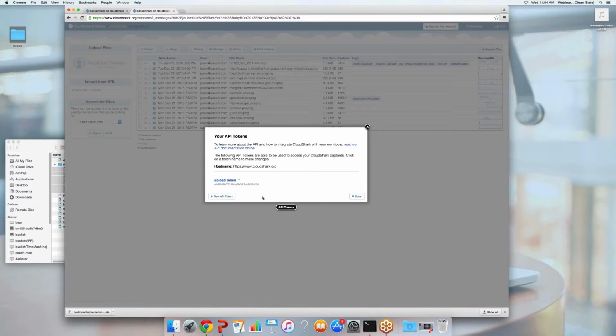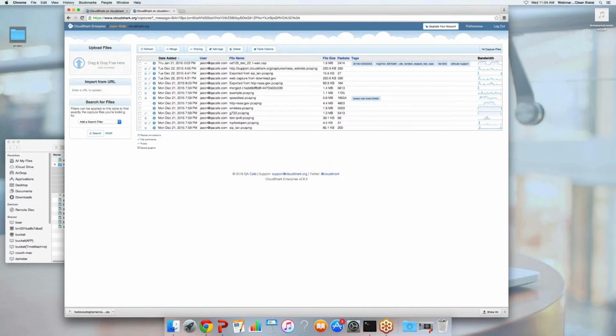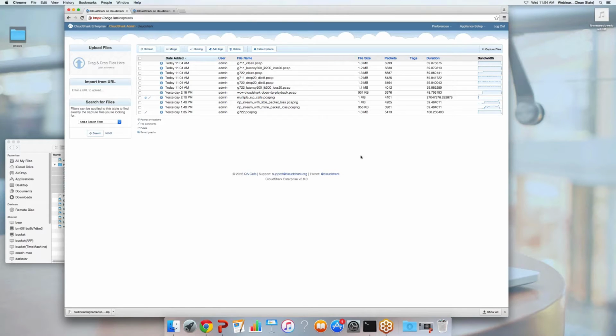under API tokens. This is the token that you'll copy and paste into HOMER SIP Capture's configuration file, or any other tool you might be using, like maybe the Wireshark plugin. And that will allow you to upload your captures into CloudShark. So now I'm going to turn things over to Lorenzo, who will show you HOMER SIP Capture and how it works and how you can use it with CloudShark and how to get that all set up and ready to go.